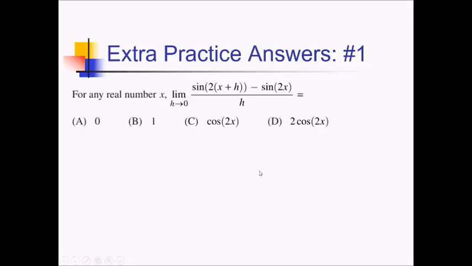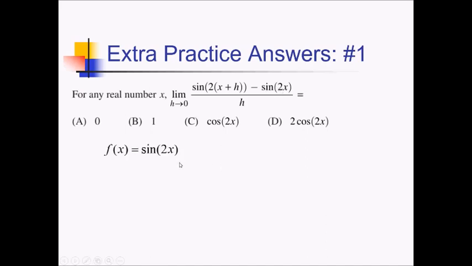For this problem, we're trying to find the limit as h approaches 0 of this crazy mess. One of the keys to success on this one is recognizing that this is the limit form of a derivative. There's some function that they just want you to take the derivative of, and this is their way of showing you that. So the function is going to be whatever you're plugging x plus h and x into. In this case, we're doing sine of 2 of x plus h, and we're doing sine of 2x. So sine of 2x is the original function.